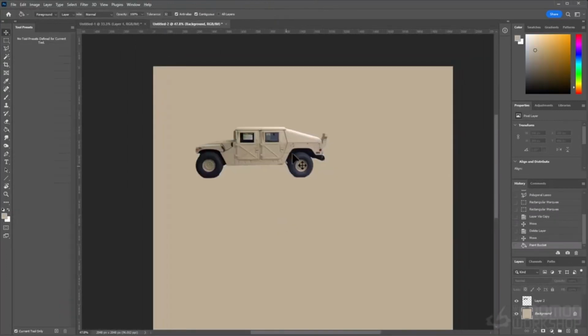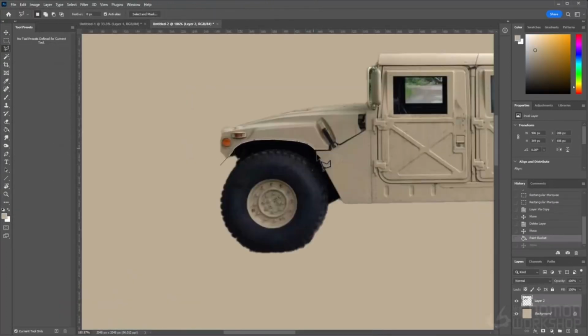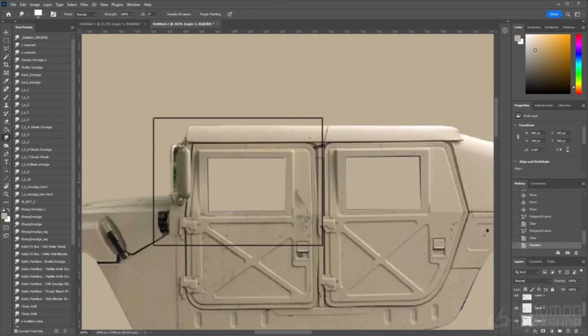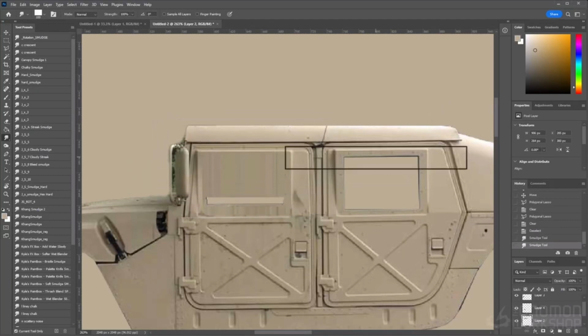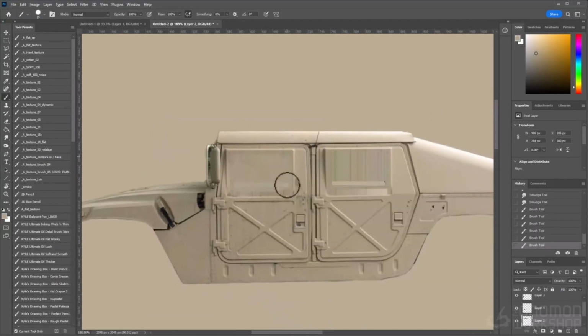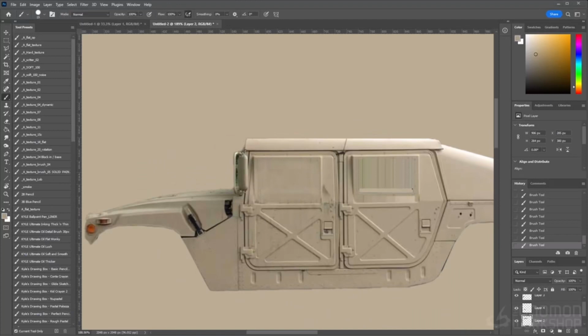Note that I'm also changing the background colour to roughly the colour of the image I'm working on. I want to make all of this as seamless as possible to increase usability in Blender. So what I'm aiming for are large flat planes. So things like the wheels and the windows that are really dark, they're not going to be that useful for the texture. So I'm going to remove them.